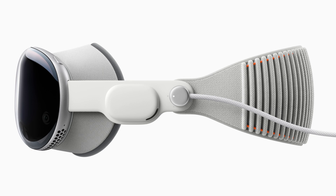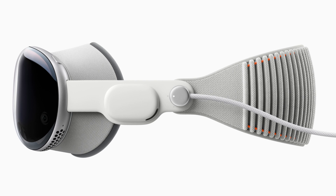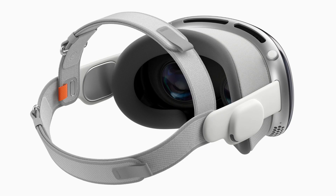Before switching on, adjust the headband and connect the battery. With a headset like the Vision Pro from Apple, it is always important that it fits well and securely. The device is equipped with the Solo Knitband from the factory — a single band that goes around the back of the head. Also included is the Dual Loop Band, which has an additional bar over the head, ensuring a much more comfortable and better fit.